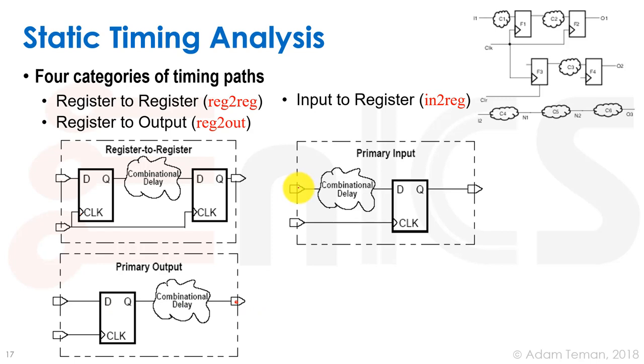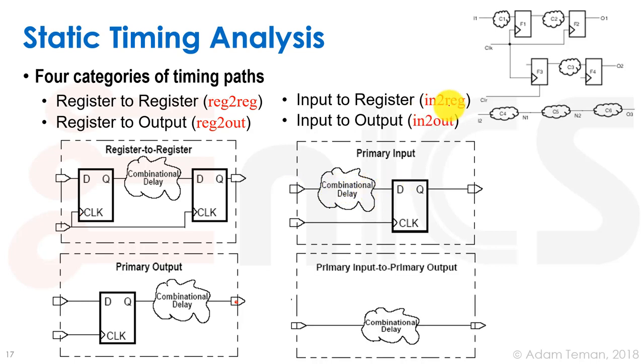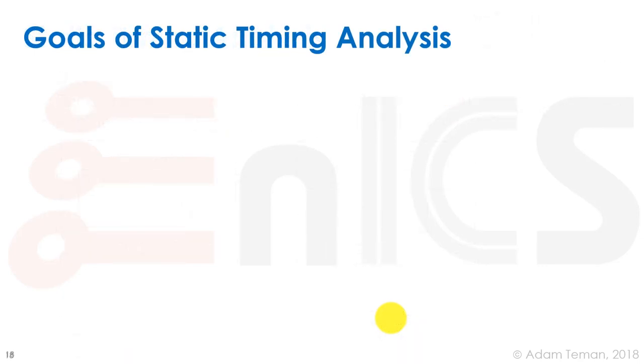Similarly, we have primary inputs or ports to our design that reach our flip-flops, and we don't know what's happening before them, what generated them, and what the clock was before that, and so forth. We'll have to model that. So those are also treated separately, and those are called in-to-reg paths, as you can see here. And finally, we have paths that are asynchronous. They do not go through any flop. They would be in-to-out paths, and they just have a combinational delay inside the chip. So those are four types of paths that we'll be differentiating between, and usually we'll separate them in our different timing reports.